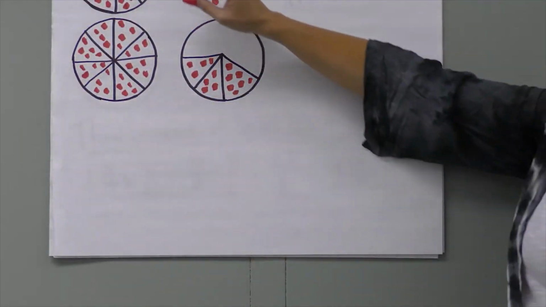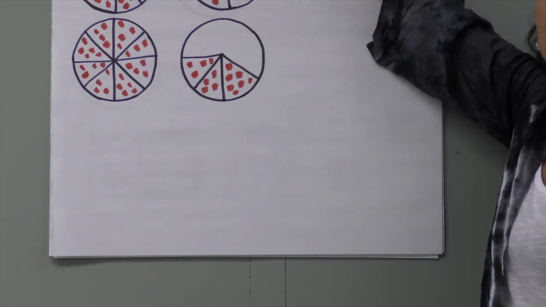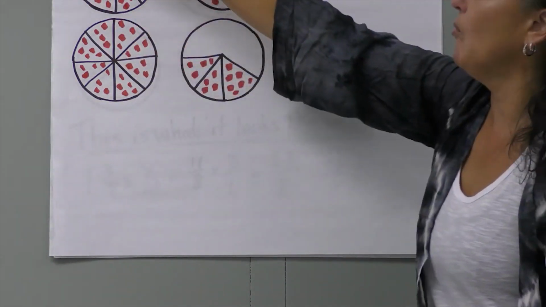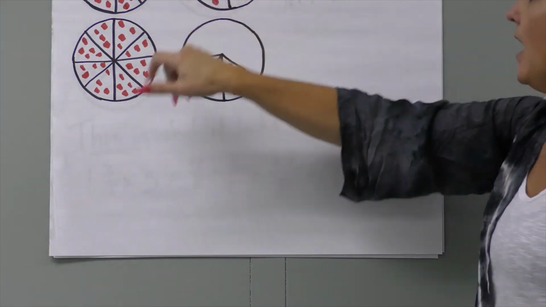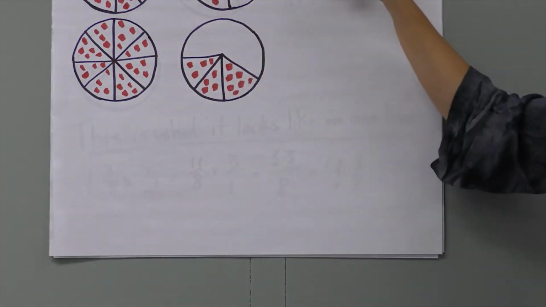series of problems. So now we have to multiply by 3, because that was the problem, 1 3/8 times 3. So we're going to look at our pizzas. Here we have 1 3/8 of a pizza, 1 3/8 of another pizza, 1 3/8 of a third pizza. So we have 1 3/8 times 3.